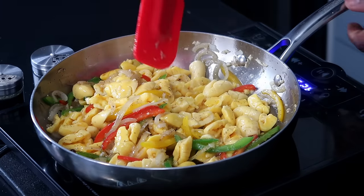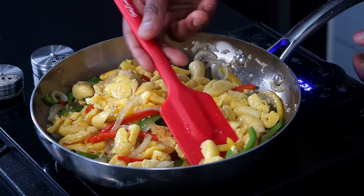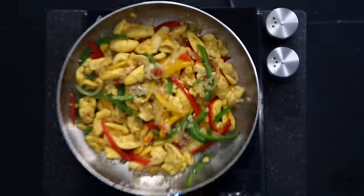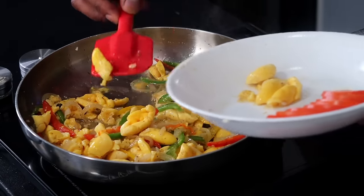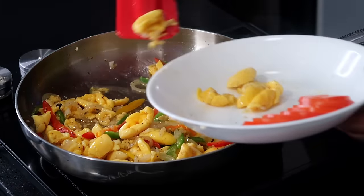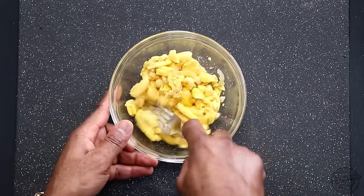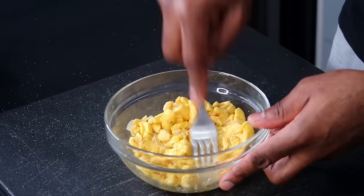So we're gonna give that a taste now, and we're gonna adjust for seasoning where necessary. This tastes so good. There we go. I wanna take out a few of these ackees. Just the ackee, we're gonna remove a bit of that ackee. All right, we're gonna set this to the side because we took out a good portion of it. So you grab yourself a fork, and we're just gonna mash these.